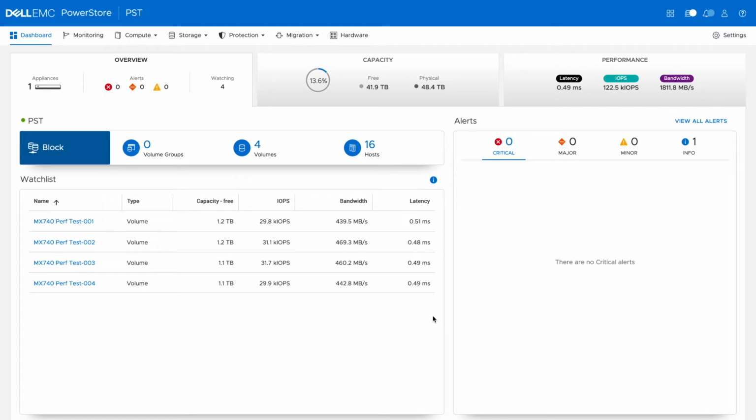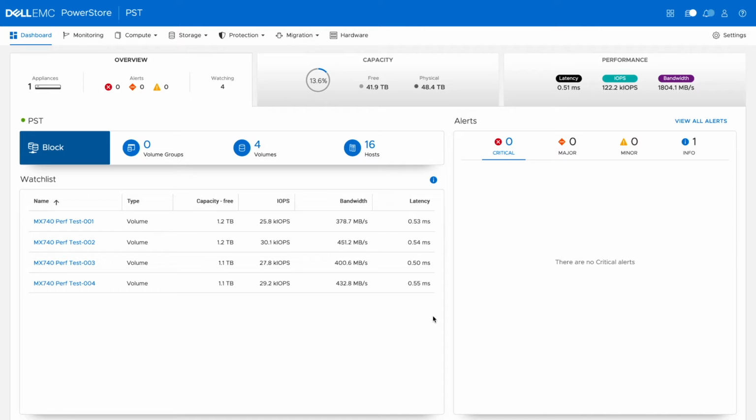Quickly, right here on the dashboard, we're able to see a quick overview of the system, get alerts, what's going on with the system. But one of the things I like is this watch list that they put right on the front of the screen, where you're able to tag a couple volumes or something going on in the system that you could look at without having to drill too far into the system and see what's going on with it. You can see we're getting some I/O with some really good latency numbers.